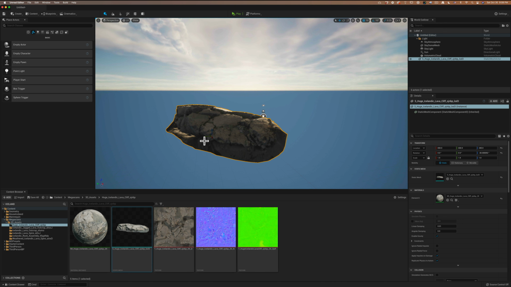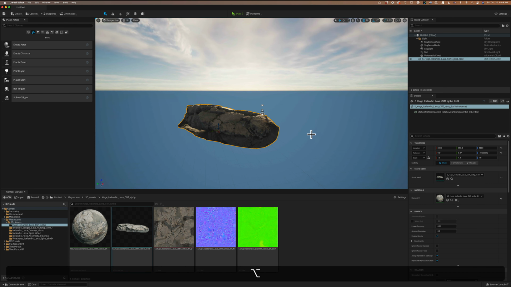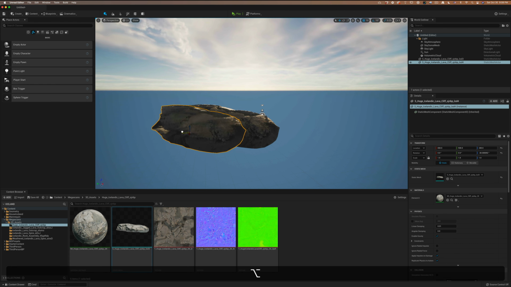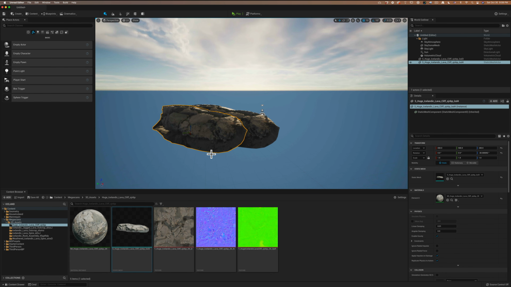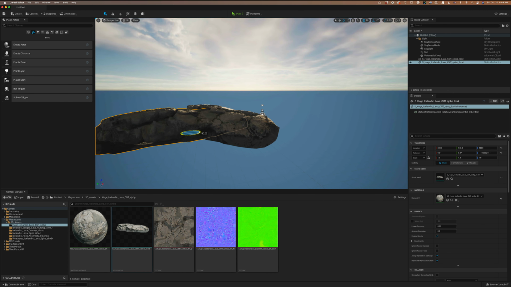So what I'm going to do now is, I want to duplicate this rock because it's so random as a rock that I can actually make variations with it to create my ground. So I'm going to hold the Option key on my Mac, the Alt key on Windows, and I'm going to click one of these here and check this out. It's going to create an exact duplicate of this. And then I'm going to press the E key to make it rotate. I'm just going to randomly rotate it.